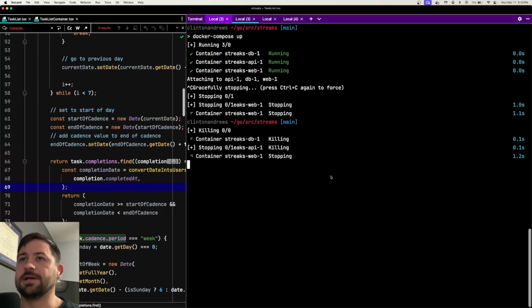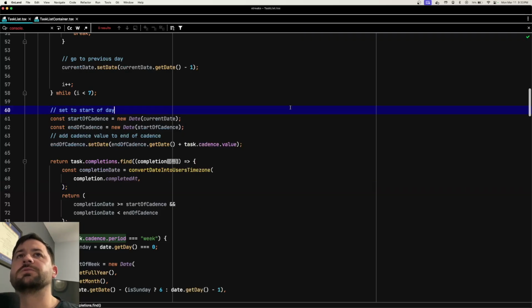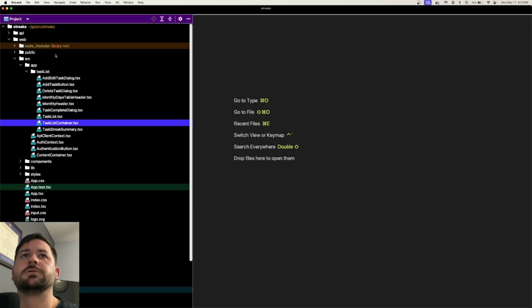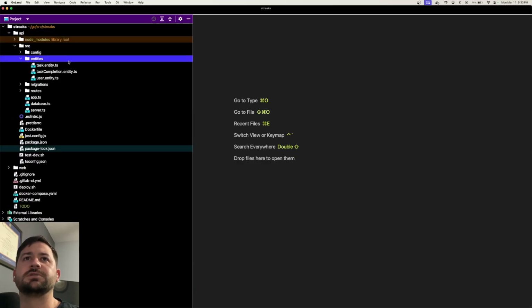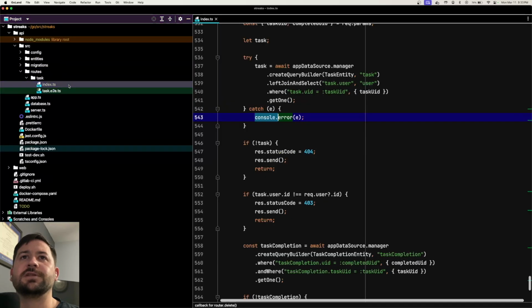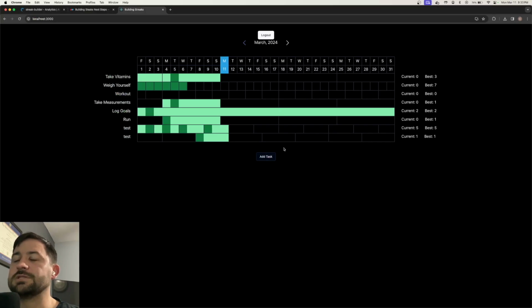So let's get out of running our container. Let's go into our API and let's run some of our tests. Still have everything in this one routes, index, and task. Just need to break this up one of these days.